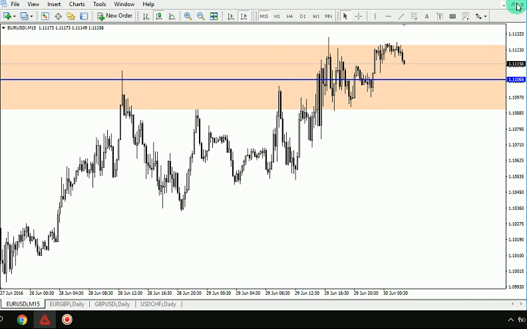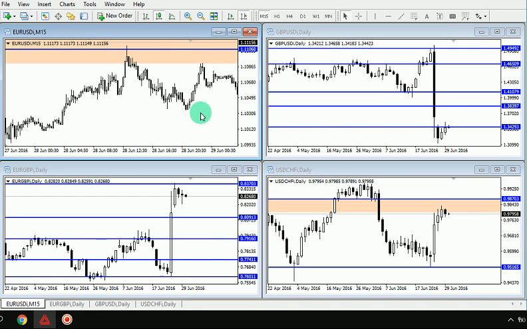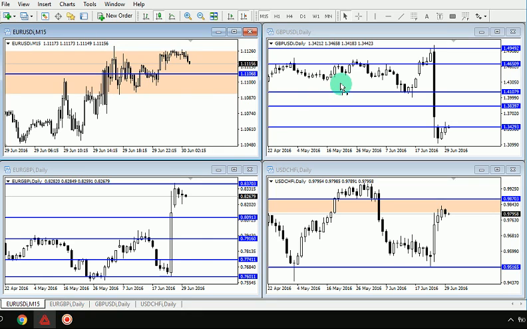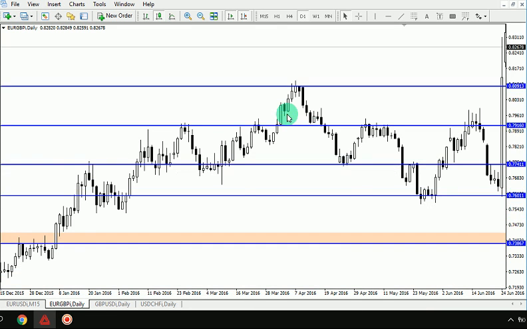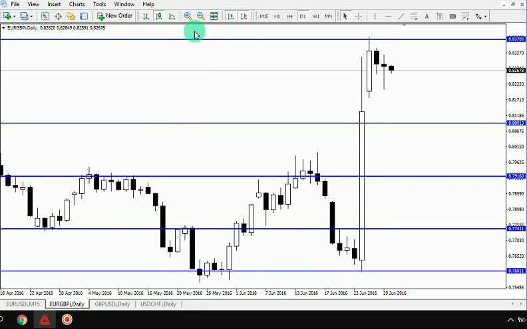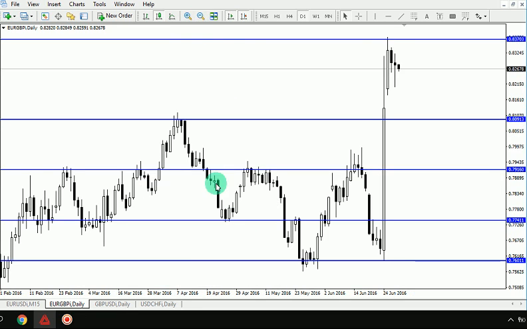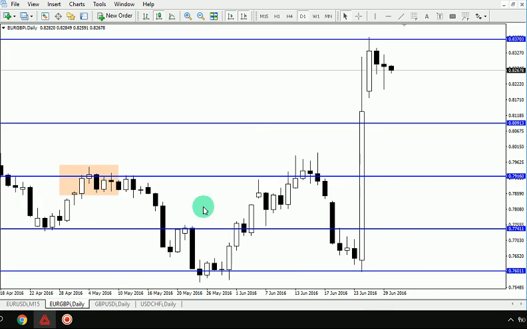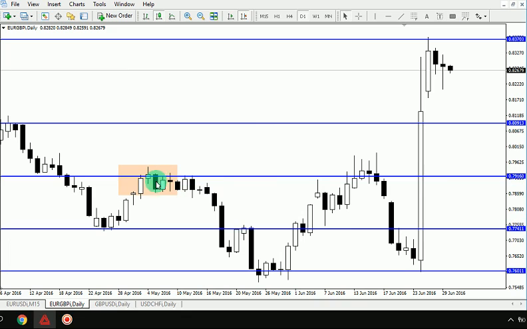So I base my trading, let's say if I'm going to be trading intraday, I base the signal on the daily chart. Let's try to find a signal here. Okay, this engulfing here. This engulfing candle right here. This is an engulfing candle, sort of like a shooting star formation there.